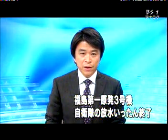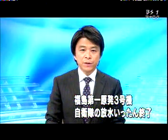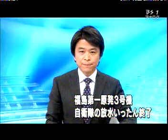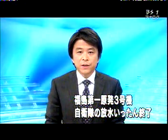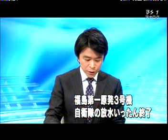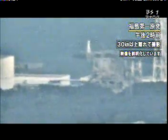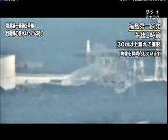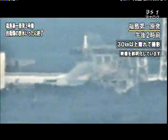And we're now joined in the studio by Professor Akira Omoto. He's a professor at the University of Tokyo. He was also formerly working for the IAEA as a director of the Division of Nuclear Power. He had also worked for establishing Severe Accident Management Program. Thank you for joining us, Professor. Now, Professor, the operations to cool down the power plant are being carried out. From your perspective, how effective is this?